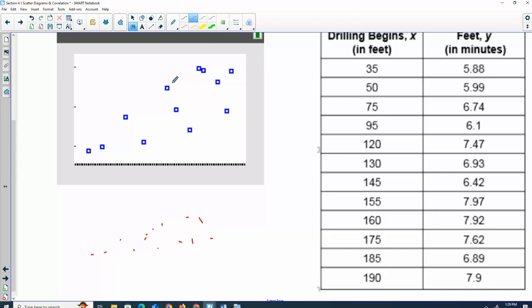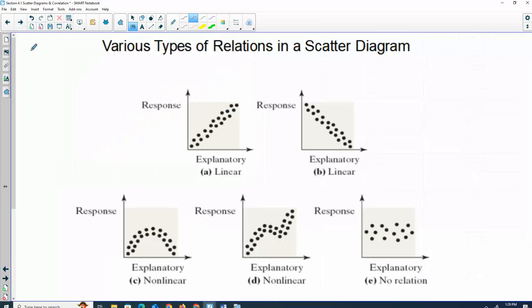Because the question I'm going to ask you is, what kind of relationship does this have? What kind of correlation? Positive. Why did we say positive? It's going up. Okay, so we can have a positive, we can have a negative. We can have a strong correlation or we can have a weak one. What do you think the difference between a strong and a weak would be? The points are scattered, the spread would probably be weak. Yeah, that's not a great one.